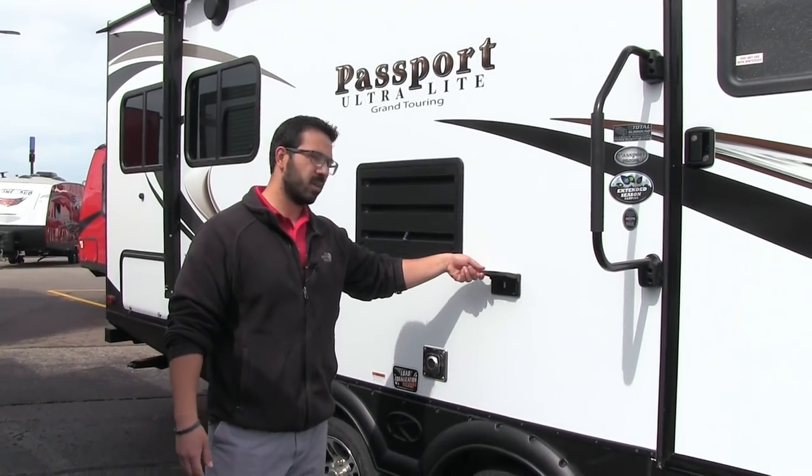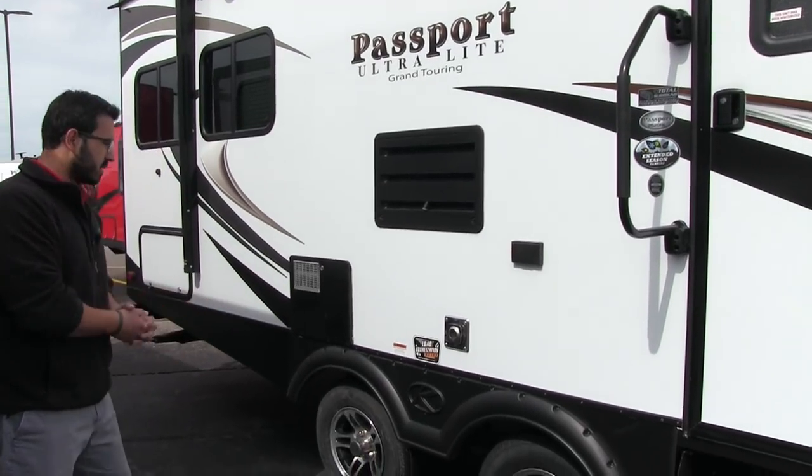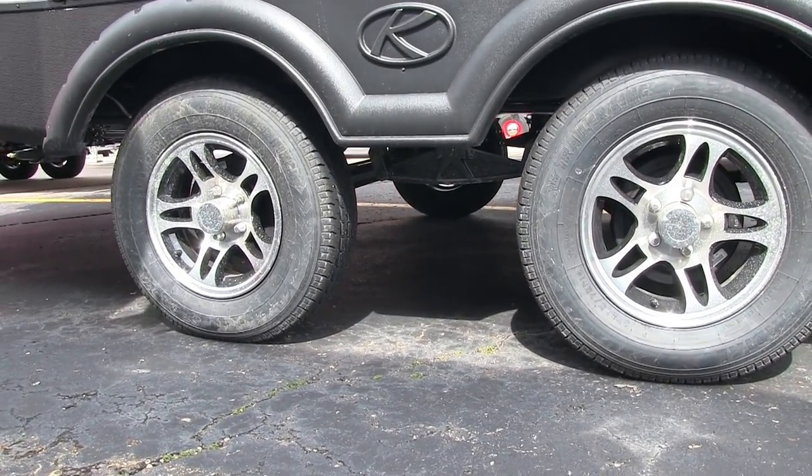Right here you have an electrical outlet, which is great. Need to plug anything in, that is a place to do it right there on the outside. You take a look at the wheels, granted a little bit dirty, we haven't given this one a bath yet, but this does have the aluminum alloy wheels on there, so great looking.